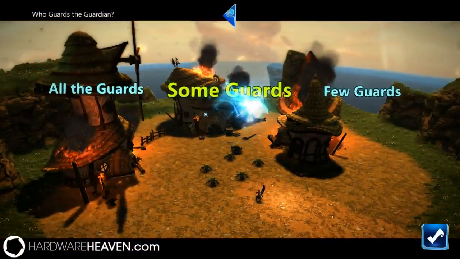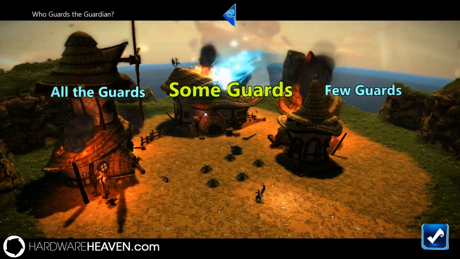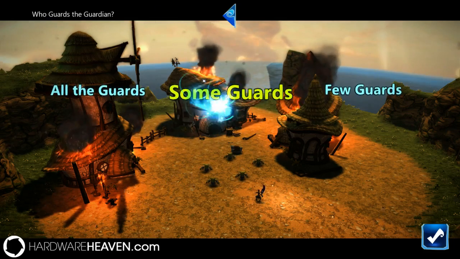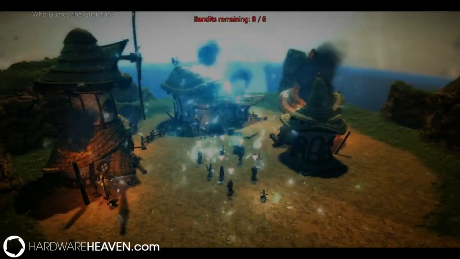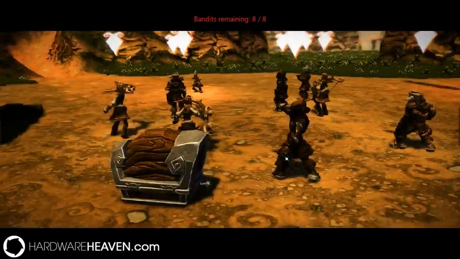On guard! Who's on guard? A group of guards at the steady, ready. So you can either select some guards, few guards, or all the guards. A whole lot of guards? So let's select all the guards. Ready for battle. And of course we selected bandits, that means there are 8 bandits here now.